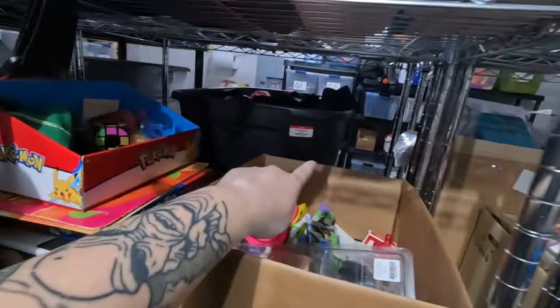So yeah, there's a lot of Disney. Crush, and we got Bobby's World. Is not Disney, but shout out if you remember that cartoon too. I used to love that cartoon. So I think that's what I'm going to do, guys. So there's all kinds of stuff in here. So I'm pretty much just going to show it to you, because I'm going to make some lots with this stuff, and it's going to be a good time.